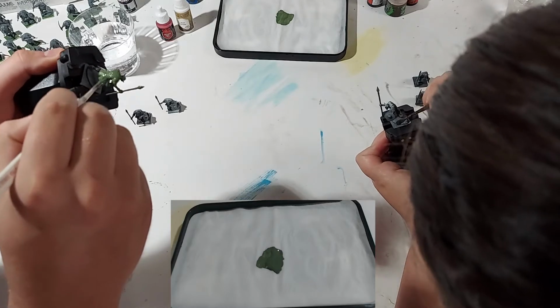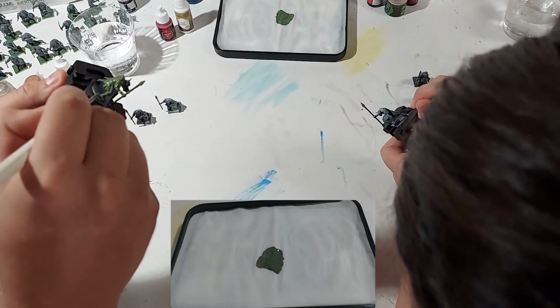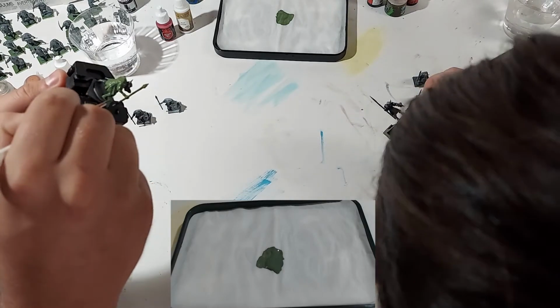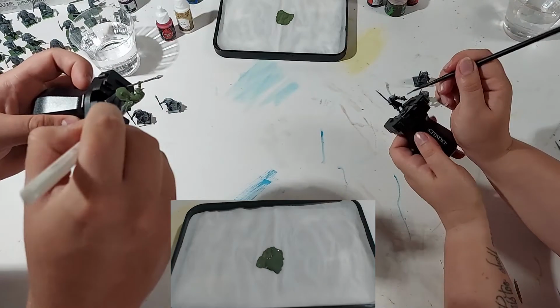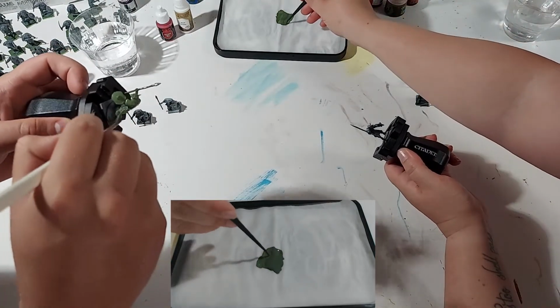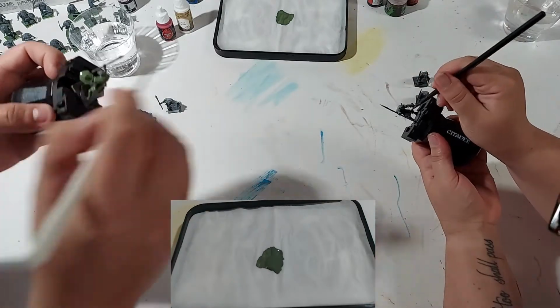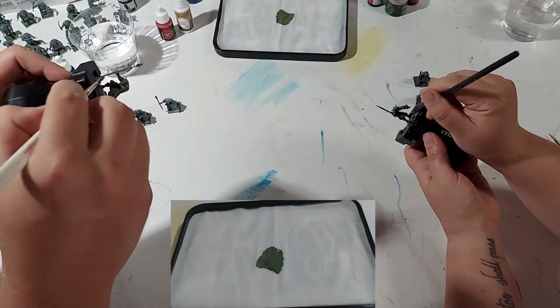You want to make sure you get the underside there. There are some spots that can be easily missed. Just want to make sure we're not seeing any more gray or black. This should give it a sickly undertone too. So when we go back over with our chainmail and our boots, we're going to see that green or that darker color come through.